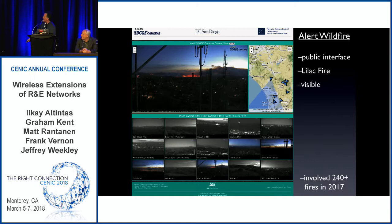If you go to Alert SDG&E, Alert Tahoe, the BLM sites, or Alert SoCal, you see a bunch of cameras on the bottom. You click one and you get a view — like 'the Lilac fire, that doesn't look good.' On the right-hand side there's a map showing where you're looking, and you can actually cross two cameras and locate fires.